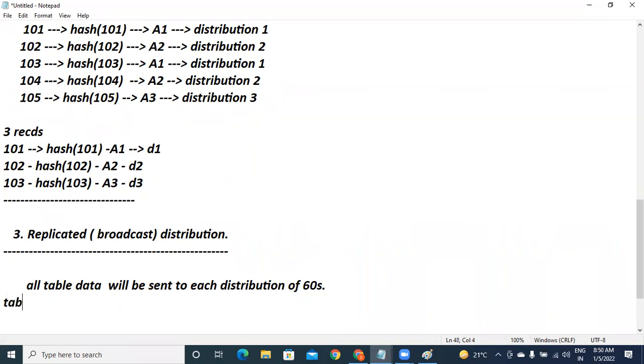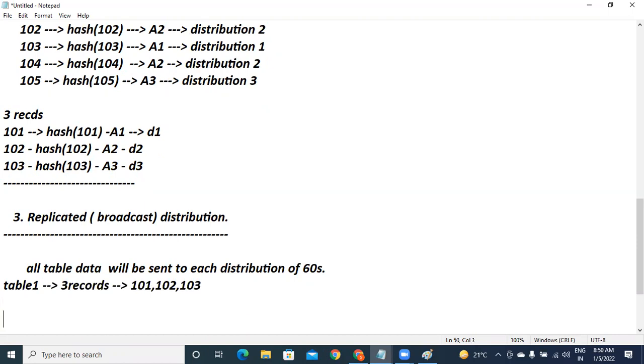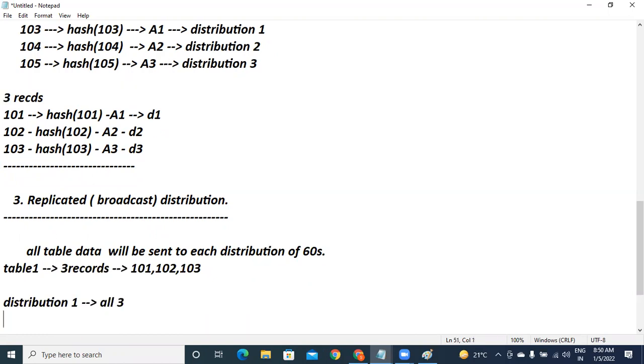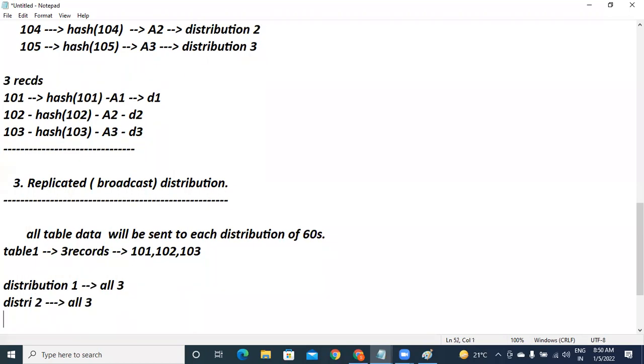An example, here I have a table, table 1, that has 3 records: 101, 102, 103. In distribution 1, all the 3 records will be there. In distribution 2 also, all the 3 records will be available.